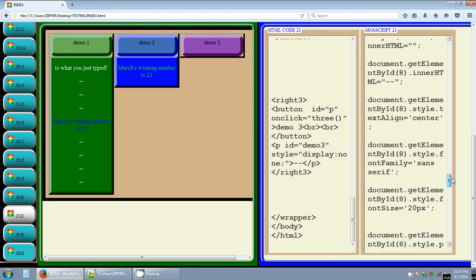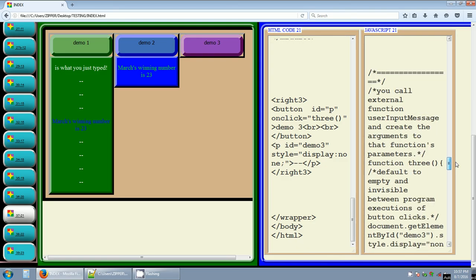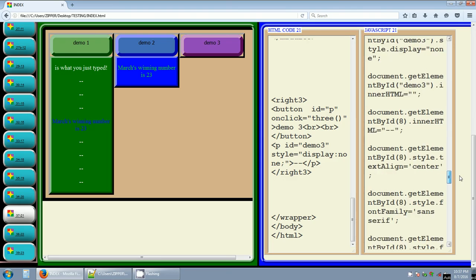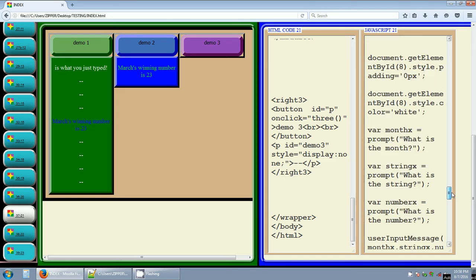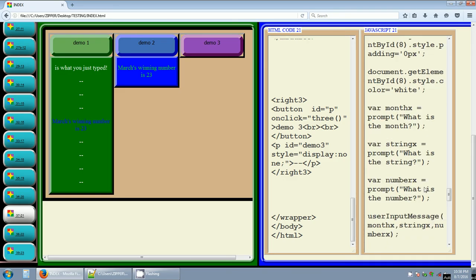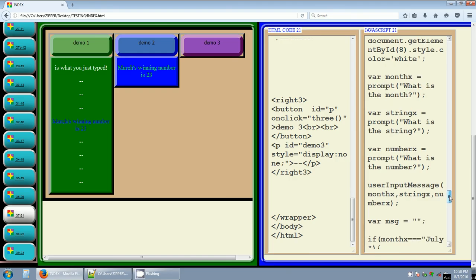It changed all this stuff to default values. It created month X, string X, and number X, and wanted you as a user to type in the prompts to give all three of these variables values.